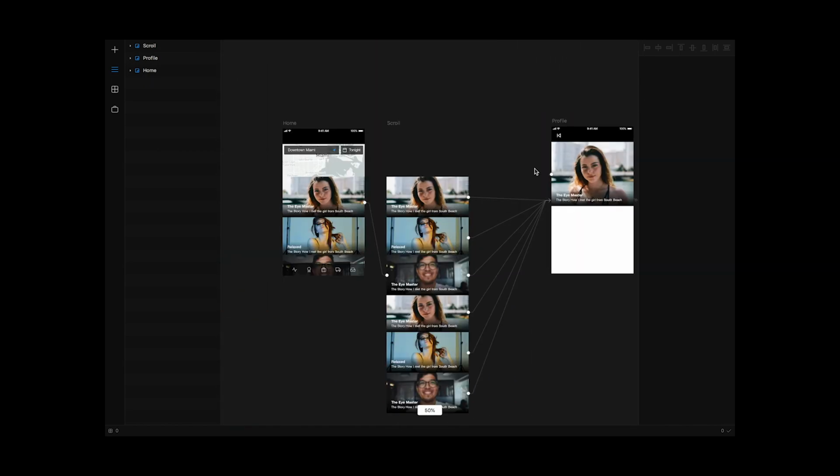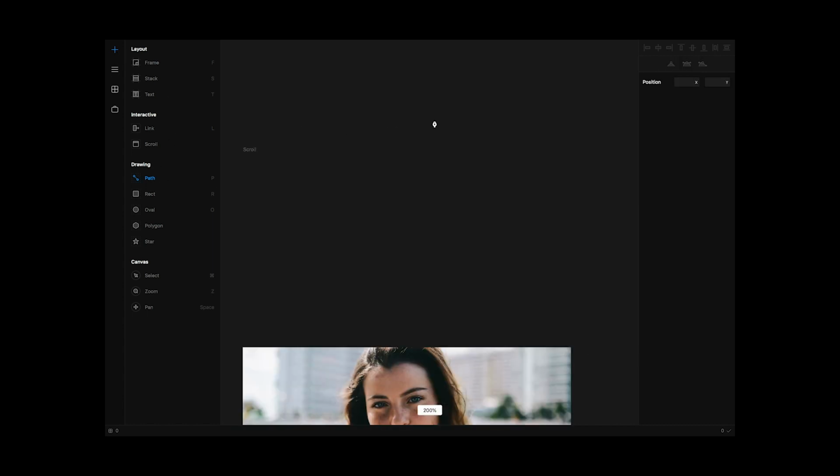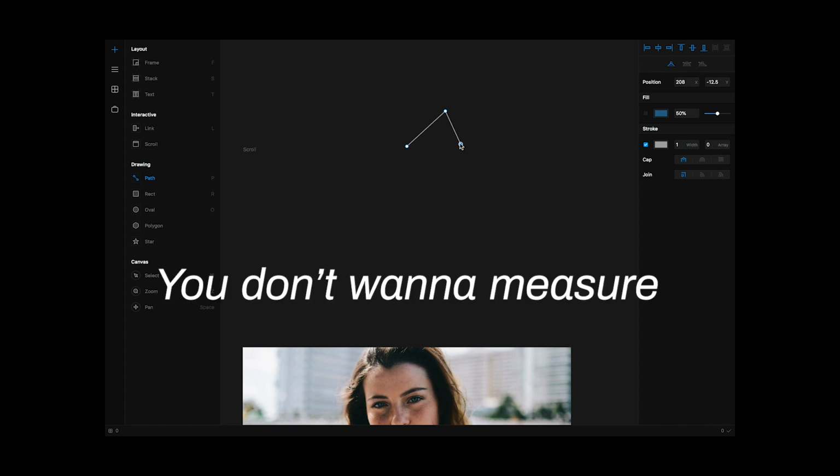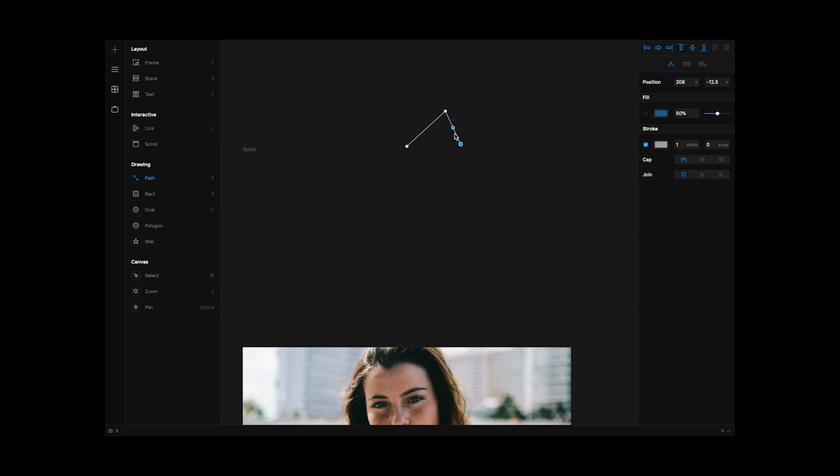What else? So you got your typical stuff here. You got your path. You can draw a path. This is actually a cooler path than other paths. I think everybody's doing their pen stuff a little bit differently, which is cool. I think so far the best pen tool is in Figma. But this has other cool things that I like. For example, if you wanna create something over here, and you don't wanna know where the middle is, they're sort of snapping into the middle. Right there, that's the middle. It's so cool.